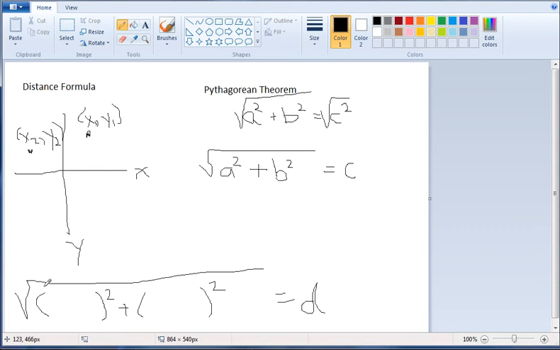So what we're going to be putting in this first parenthesis is our x's. We're going to subtract them. So for instance, x1 minus x2. If you wanted to, you could say x2 minus x1. That would be perfectly fine. In the second parenthesis, I'm going to do the exact same but with y's. So I'm going to call this y1 minus y2. That is the distance formula. Square root of x1 minus x2, put that in parentheses, squared, plus parenthesis y1 minus y2 squared.